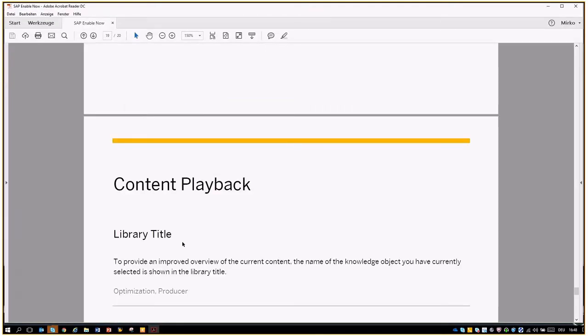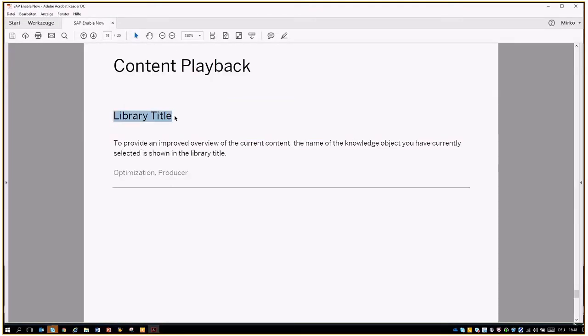And the last one: in the library, whenever you have selected a node, the title of the node is now shown in the library. A little one, but again, I think we got like 5 or 6 customer requests on that as well. All right, so sorry for speaking that fast.